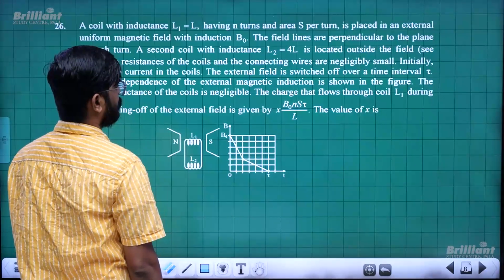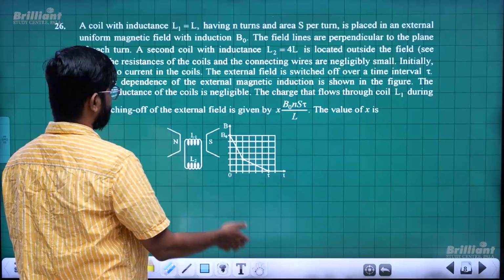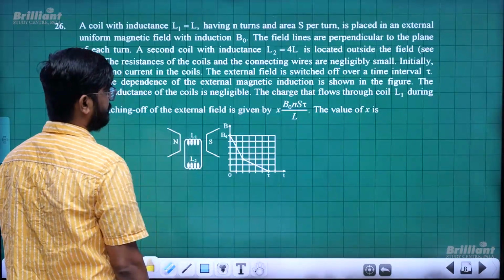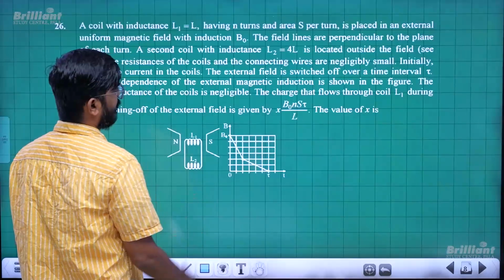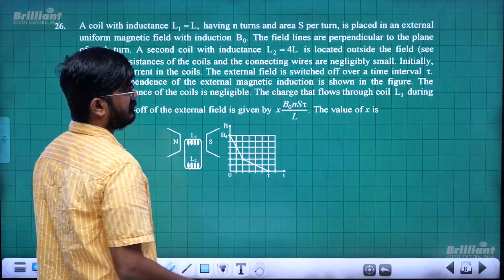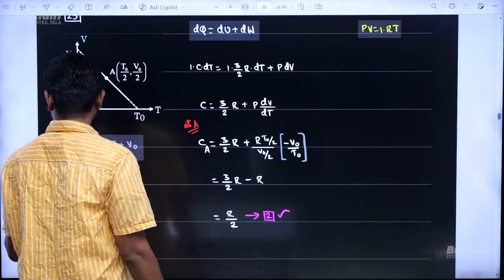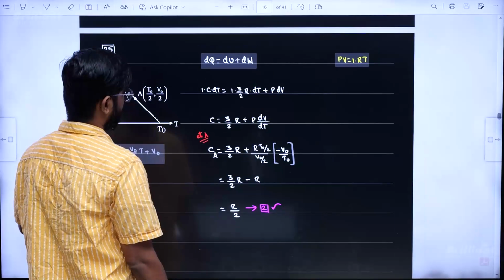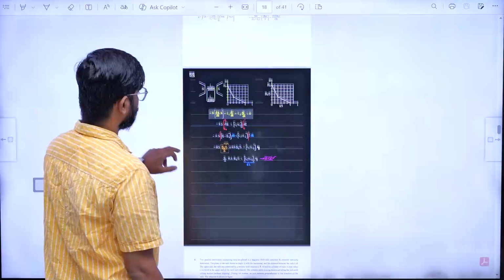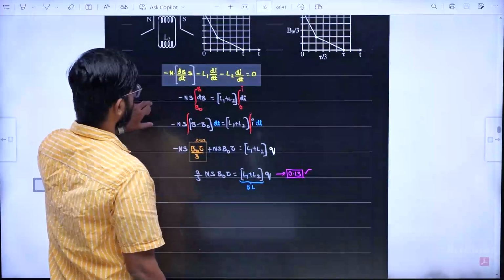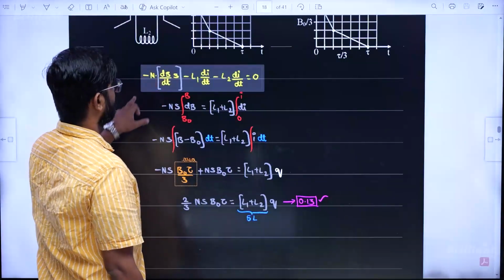The charge that flows through coil L1, see, understand, the charge flowing through L1 and L2 will be the same. Basically there is a change in flux, or you can say there is a time varying magnetic field, so there will be an induced electric field which will be driving the current, which will act like EMF. We just take help of Faraday's law once we understand the reason is the induced electric field. So there will be an induced EMF of this much.